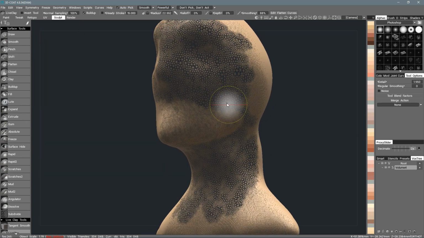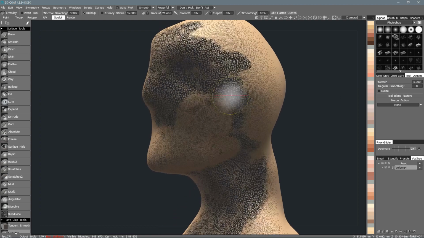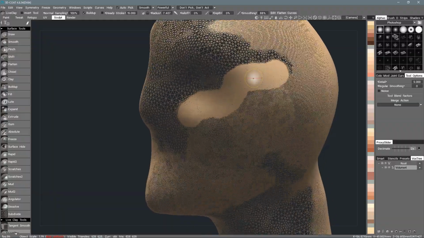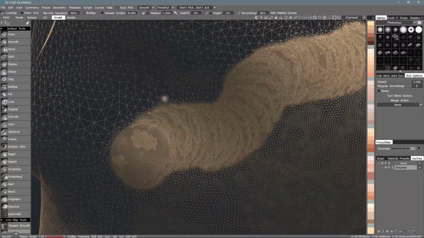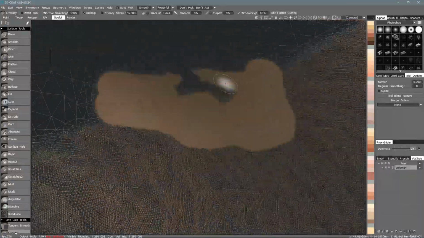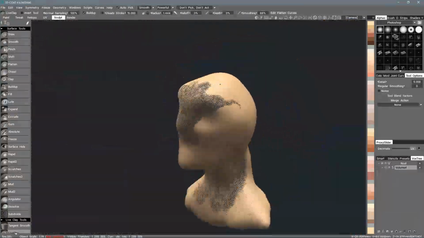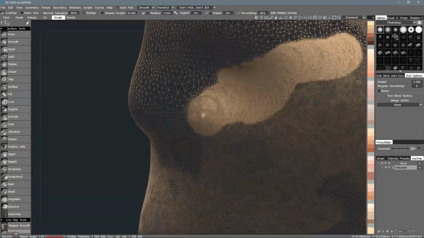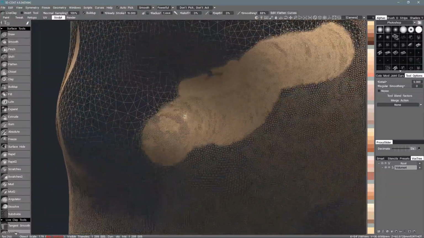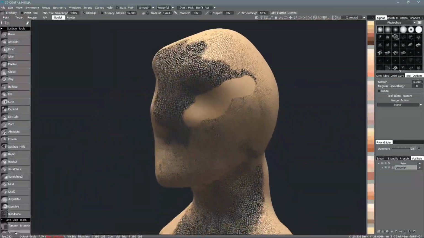Also, if I do want more detail with a larger brush, I can come over here to the tool options and I can just crank up the detail. So that's that amount. But if I crank it higher, we can go even more. And of course, again, with a smaller brush, I can get a lot of detail there. So that's actually making the system struggle. It's so much right there. But yeah, if you're gonna do tiny things like pores or like little wrinkles on the lips or under the eyes, that's where you're gonna need that kind of detail. But for the rest of it, you really don't.